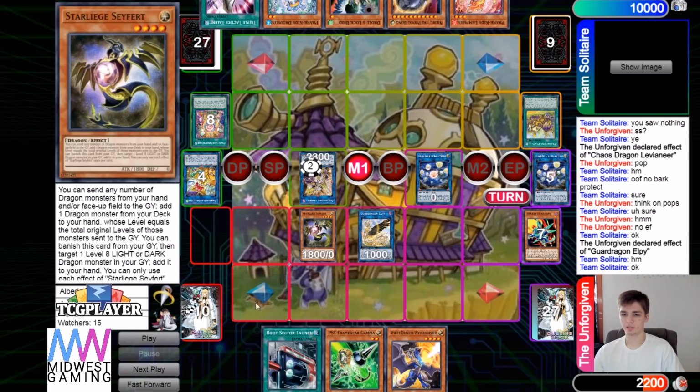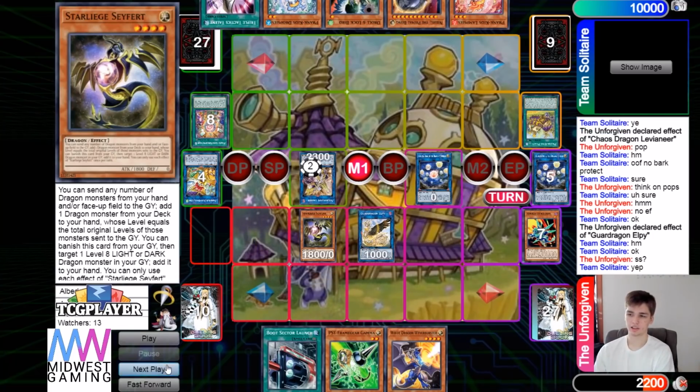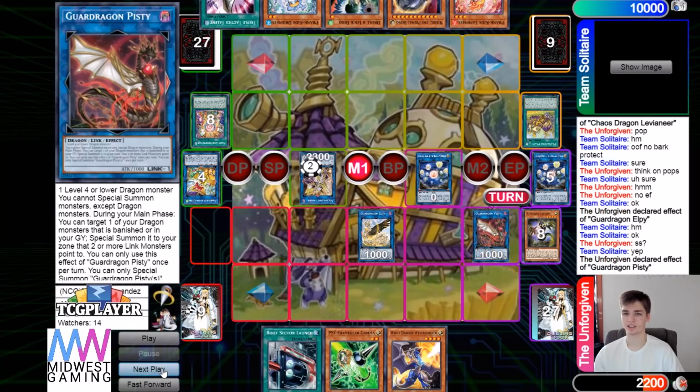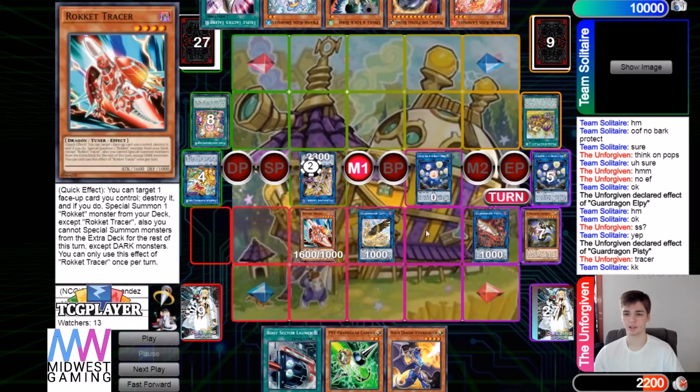They're thinking that'll bring out Seyfried from the deck. And then they're going to go ahead and get rid of that, make Pisty. And then they can go ahead and use Pisty effect if they'd like. And then now we'll go ahead and summon back out Tracer.